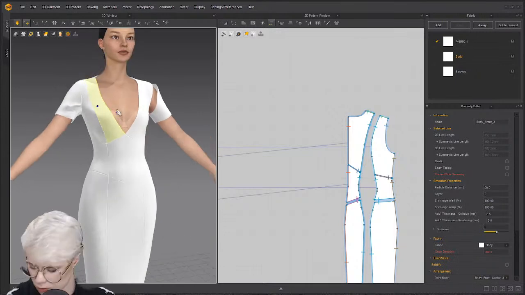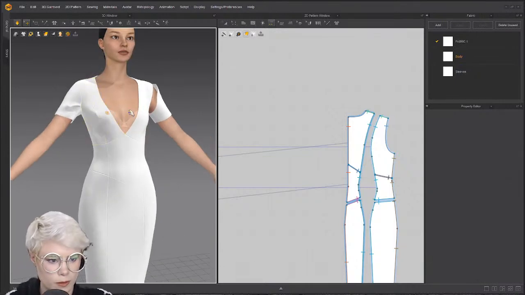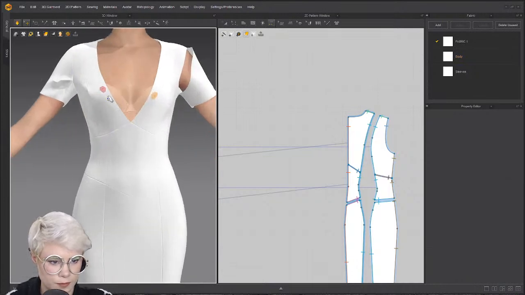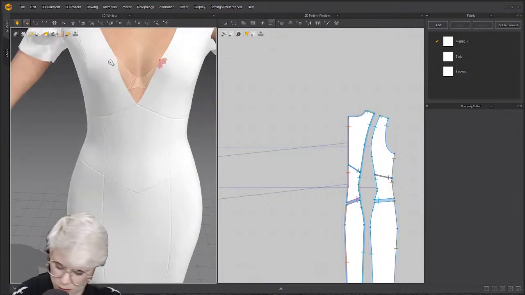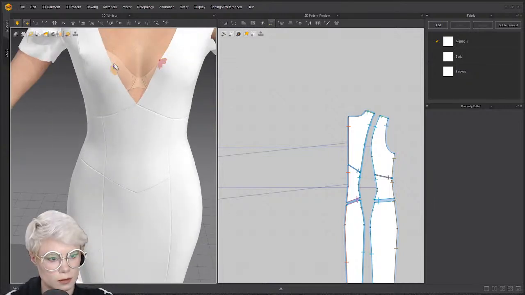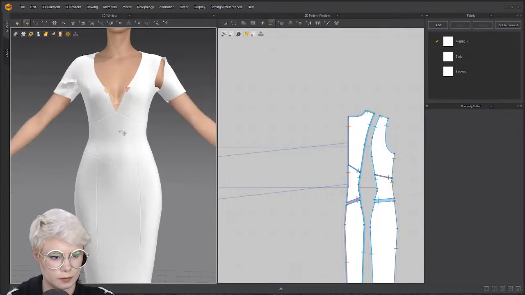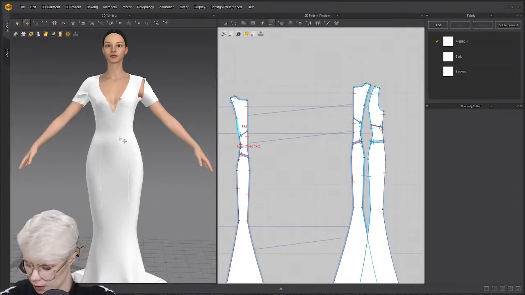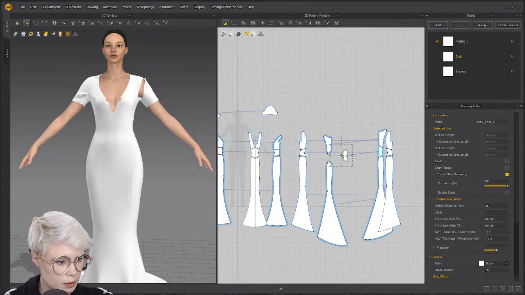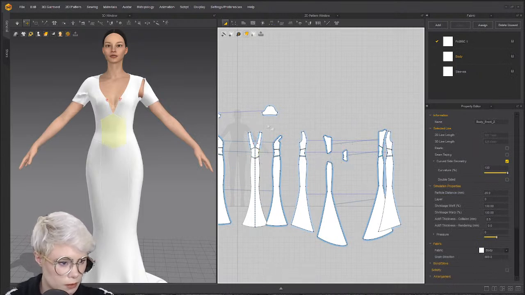And you can see I lost my pins, they popped away, which is fine. Holding W and then left clicking, I can just put it back. You could also pin it to your avatar. I'm just not doing that. There we go. Okay, so now I'm going to move this corset together.